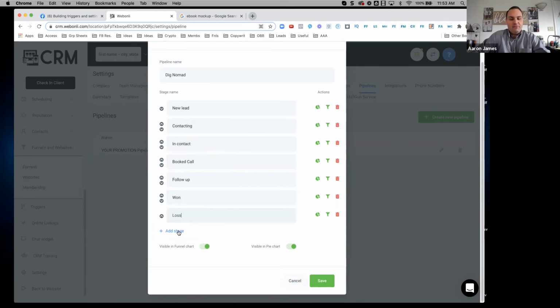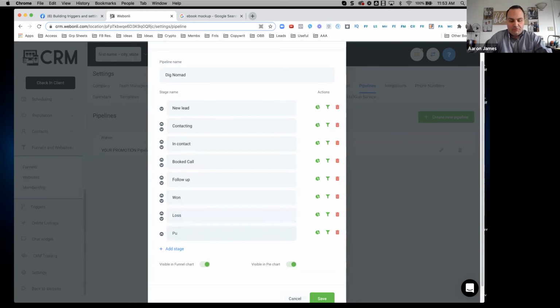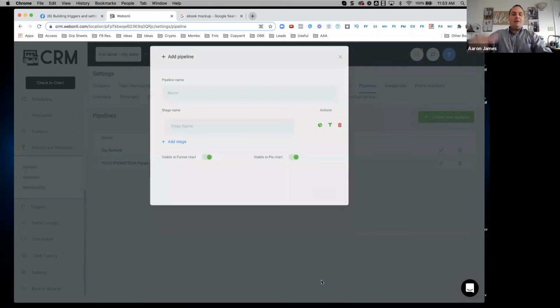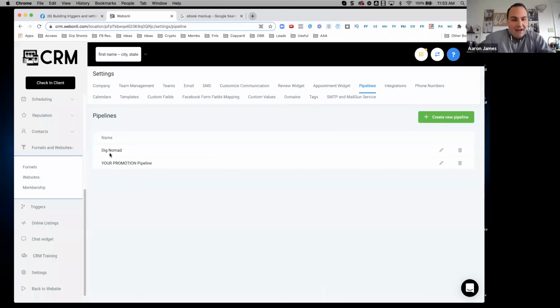Oh, the other part that we forgot to do was purchased. Because for this one, I just happen to have a purchase on it. So I'm going to leave this one right about there. Okay, this will be purchased. Because they may end up buying an upsell, and I'm not getting into that, but I'm just letting you know. But now we have our Digital Nomad. So now let's get into the trigger and the opportunities. Okay, so this is a general setup.